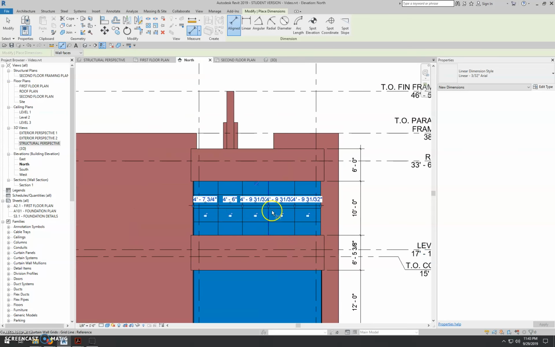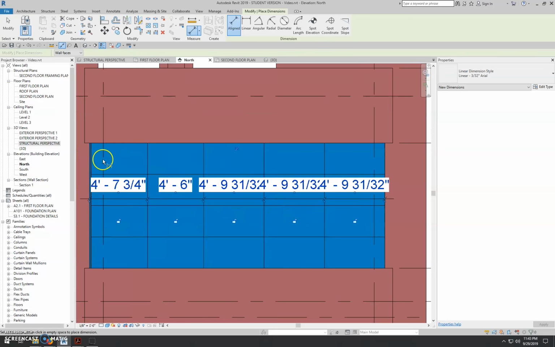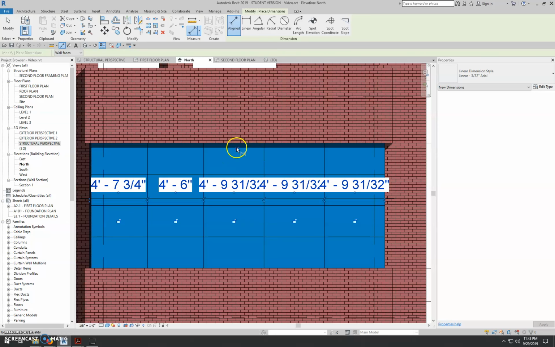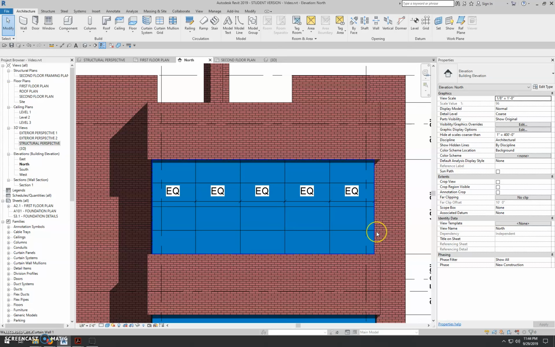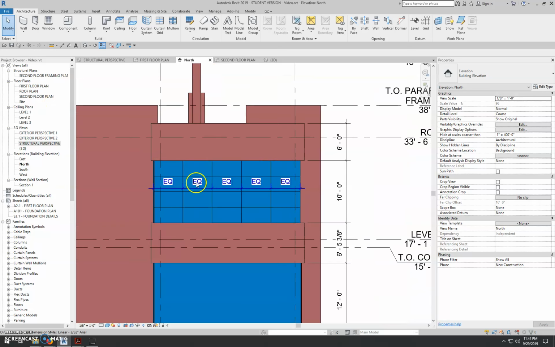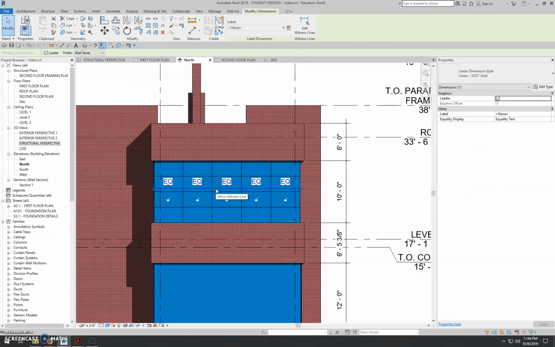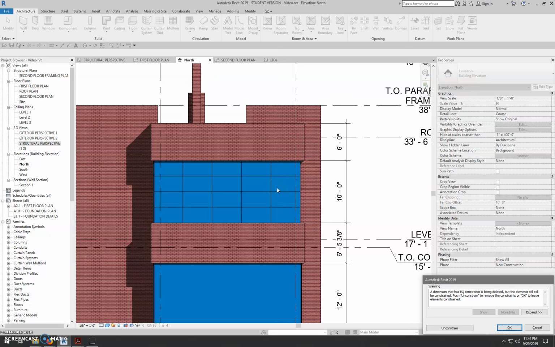We really just want to make sure that we get equal segments no matter where we're going from. So we're going to click the equals toggle on that dimension string that we just placed. And now we have 5 equal windows. I'm going to select that and delete it.